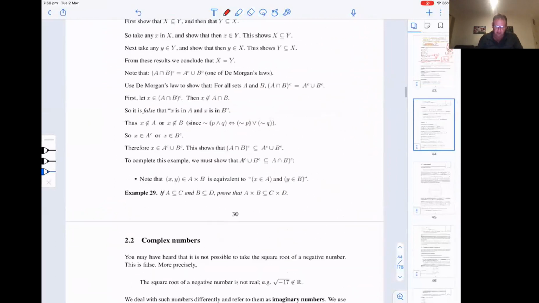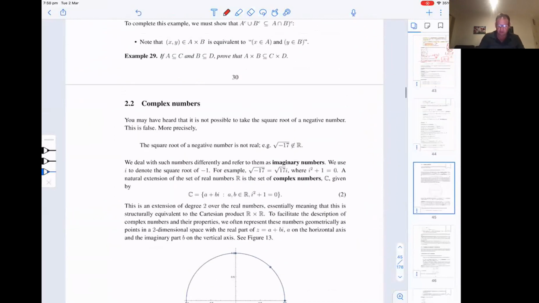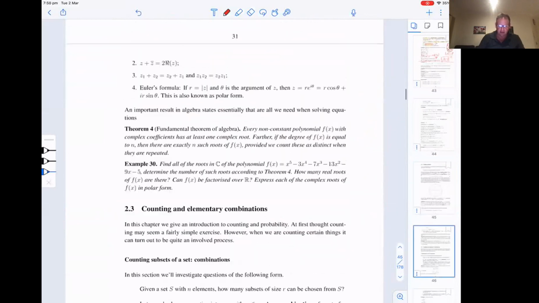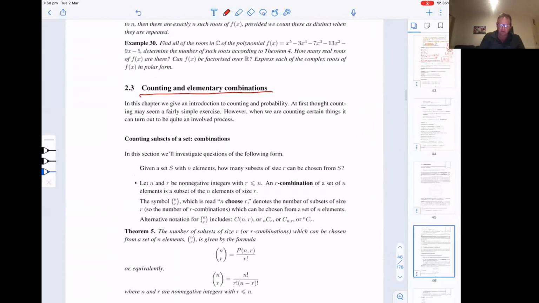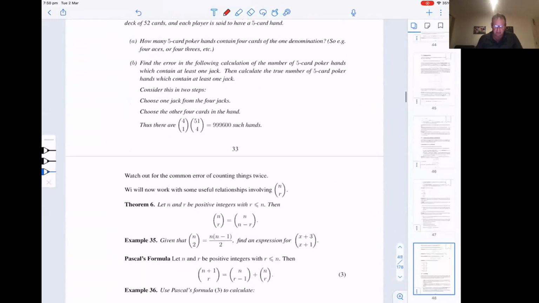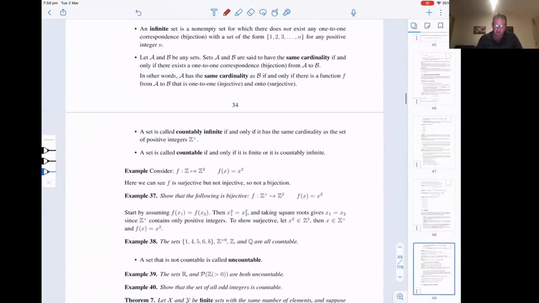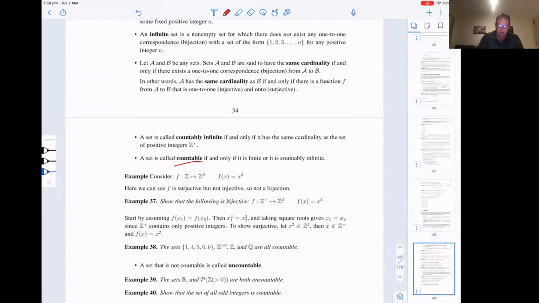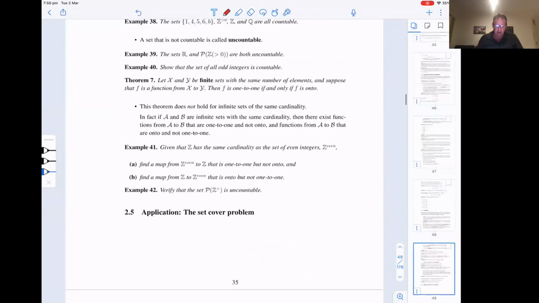So we'll stop here, and then we'll go on to something slightly different, and then we'll deal with counting, which will be fun. This will be more computing things. And cardinality: we'll speak about this fascinating question of whether a set is countable or not. Then we'll deal with something called the set cover problem, just to see that you could deal with this notation. That's going to be all next week, plus we'll get into unit 3, the logic.